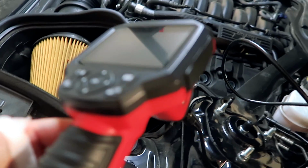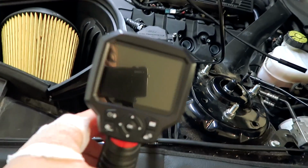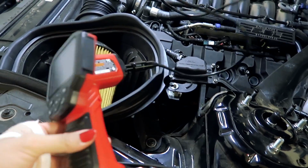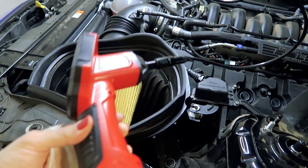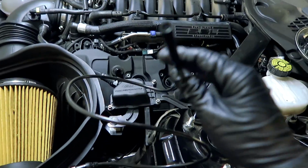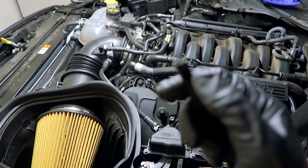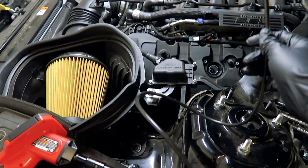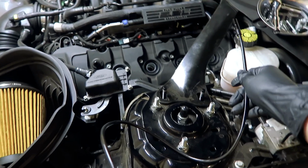All right, so this is the inspection cam that I'll be using. This I did get from Harbor Freight, and this one has a bit of a bigger screen than the others. Let's see how it works. The reviews seem to be pretty good. The way that this works is you stick this down the spark plug hole. So this end right here has some LED lights as well as a camera. Let me just get this straightened out, and then I'll start with cylinder 8, and then we'll see what's in there.